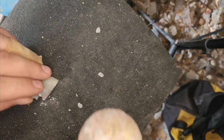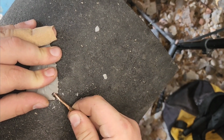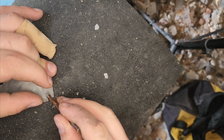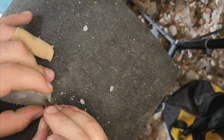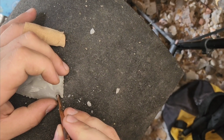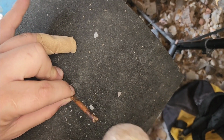I had to do a little rethinking there. You want to stiffen these up some, which is what I'm doing, but you don't want to braid the pee out of them. What I don't want to do is make crazy flakes here. I want to just lightly knock those off.